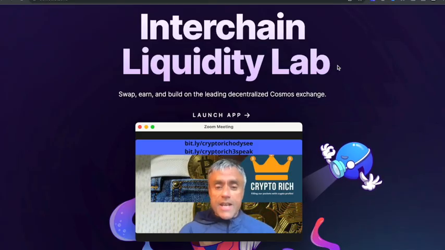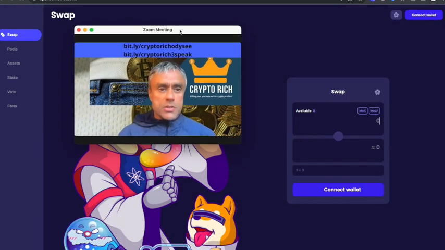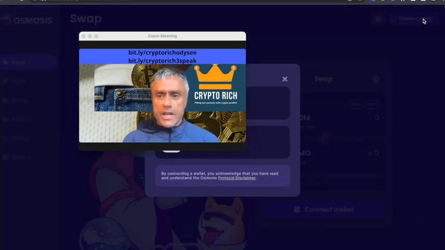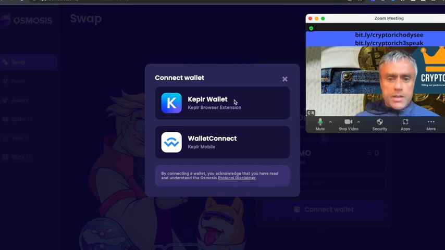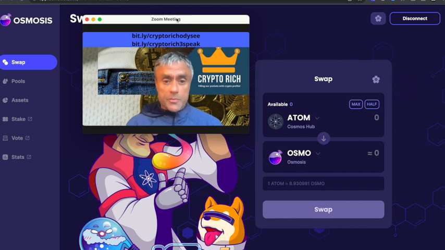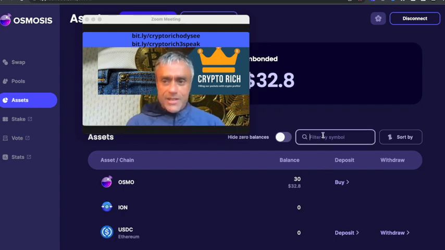Now, to get into the DEX, I want to go to osmosis.zone. I click on Launch App, and this takes me to app.osmosis.zone. The first page it takes me to is the swap page. I want to connect the wallet and connect Keplr wallet. I've done a video on how to set up Keplr, which is a browser-based extension wallet. That's now connected. Now what I want to do is deposit some assets from the wallet onto the DEX. So I go to Assets, and I have Osmo already. That's in my wallet. It's already on the DEX because it's the same program, same code, same smart contract.